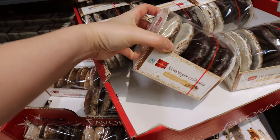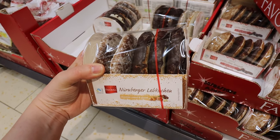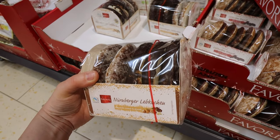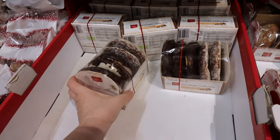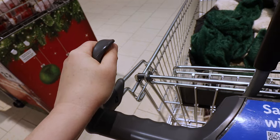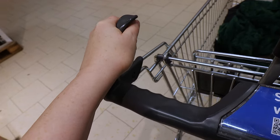These are £2.49 or you could get two for £4. I'm tempted to get two to be honest, because I like to think of the 12 days of Christmas rather than just one day - so they'll be consumed over a couple of weeks. I just noticed what amazingly ergonomic handles these are - you can fit your thumb in, very comfy. I'm going to grab myself some fruit - these easy peelers are £0.69.